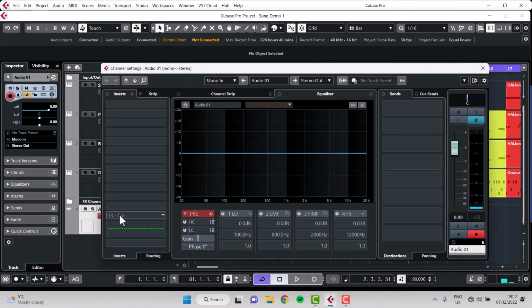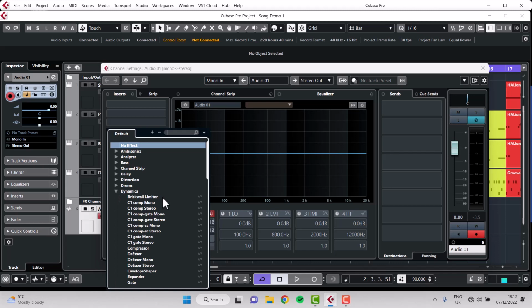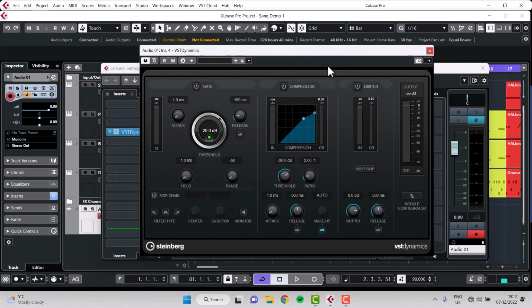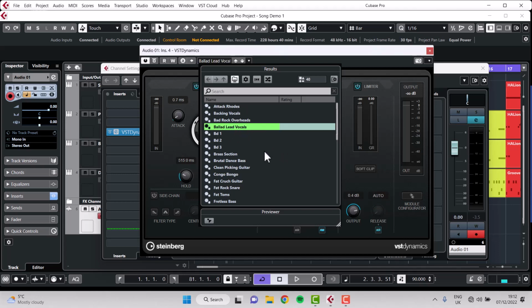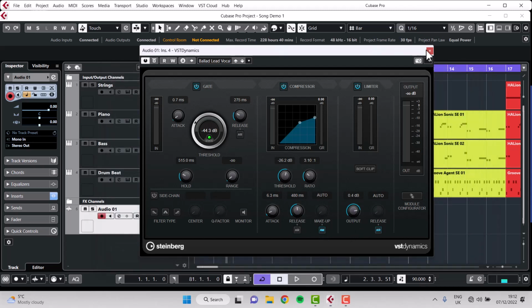So we are going to turn to our tools, and we're just going to apply a basic bit of compression. That's probably going to be in a dynamics folder, and Cubase has a plugin called VST Dynamics. Much the same as any of the previous processes, we are looking possibly for a preset to begin with. If you don't know your way around a compressor, don't panic, because there is probably a preset which is fairly close to what you want. So for argument's sake, let's take something which has vocal named in the preset, and that's going to give us a sensible set of parameters which we might not need to fiddle with too much to get a decent result. We like quick and simple.